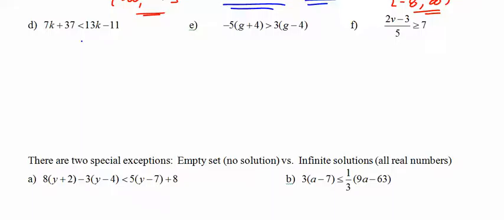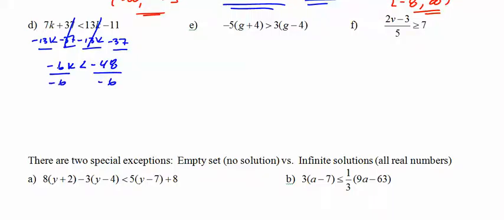Lots going on here. I am going to move everything left. It's just a habit of mine. I mean the variables left. Dividing by negative, so don't forget to flip the sign. K is greater than 8. 8, comma infinity. Interval notation, by the way, is where it's at. It's definitely something you want to get good at.